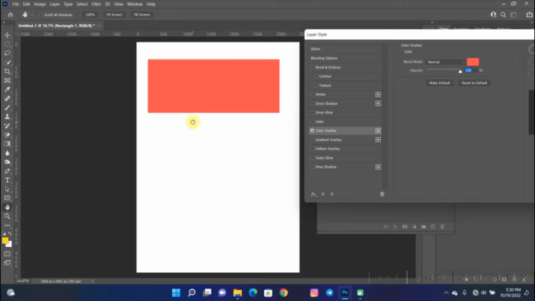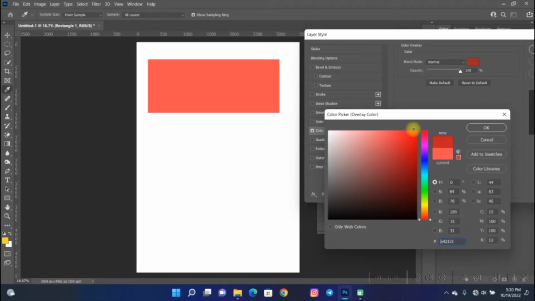If you don't prefer this color and you want to choose a different color, you click on this small shape here, then you select the color that you prefer. For instance, if I want yellow, I will drag it from the red to the yellow, then I select it here.